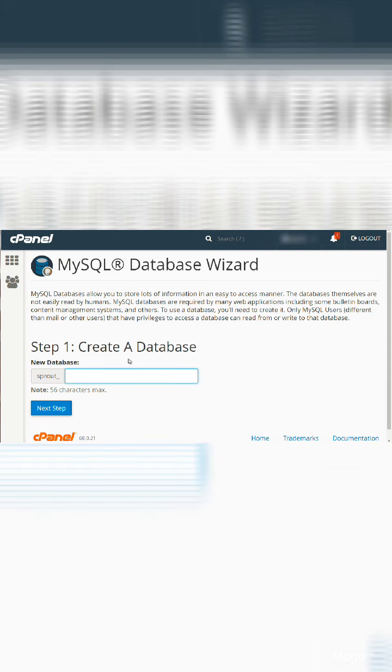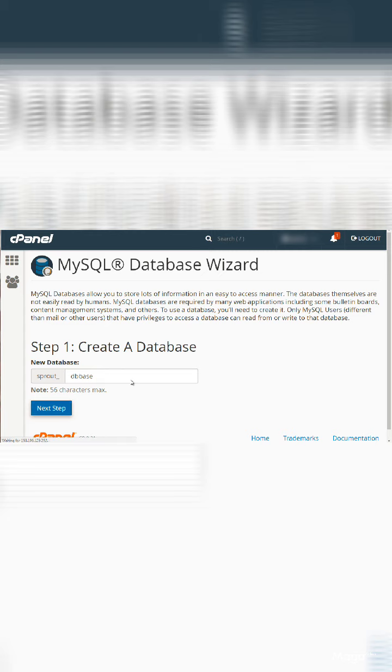And then it's going to ask you what you want to name your database. Now, this right here is going to be your domain name, so it's going to be different for different people, and you don't have to worry about that. So just enter a database name. We'll say DB, and this could be anything you want. You just need to remember what it is.